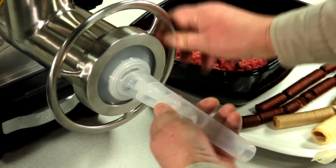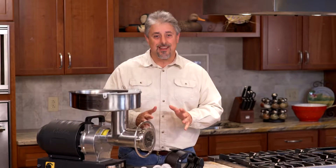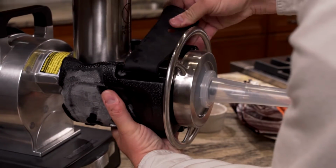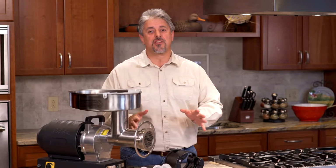Turn the large grinder head ring nut clockwise until it's snug. Do not over-tighten it. Place the meat tray onto the grinder head feed chute and attach a frozen Cool-Tech Gel Ice Pack. Remove the meat you are going to use from the refrigerator and get ready to start stuffing.